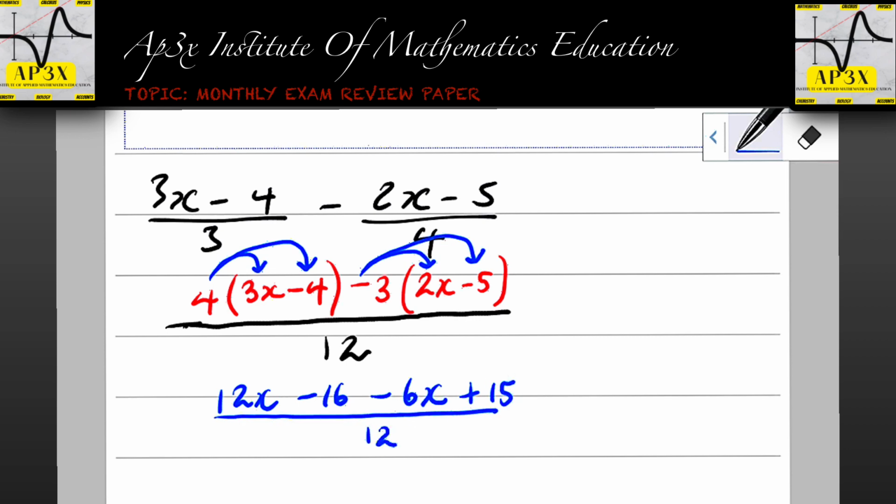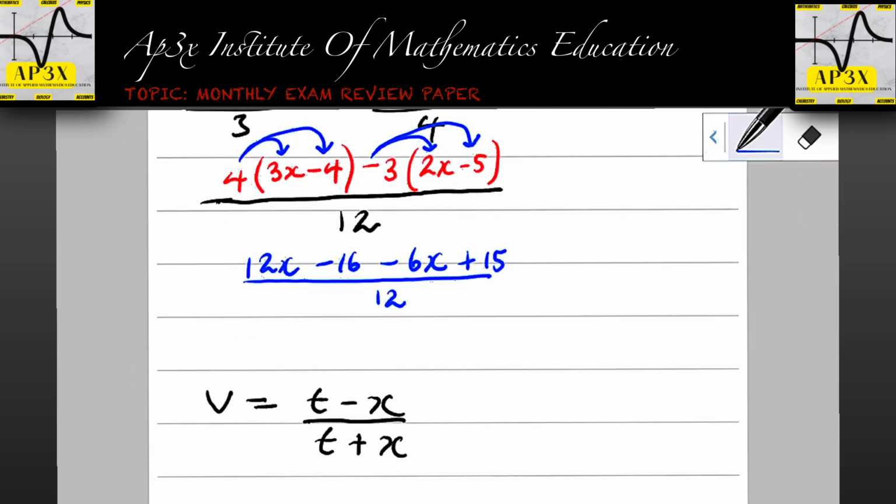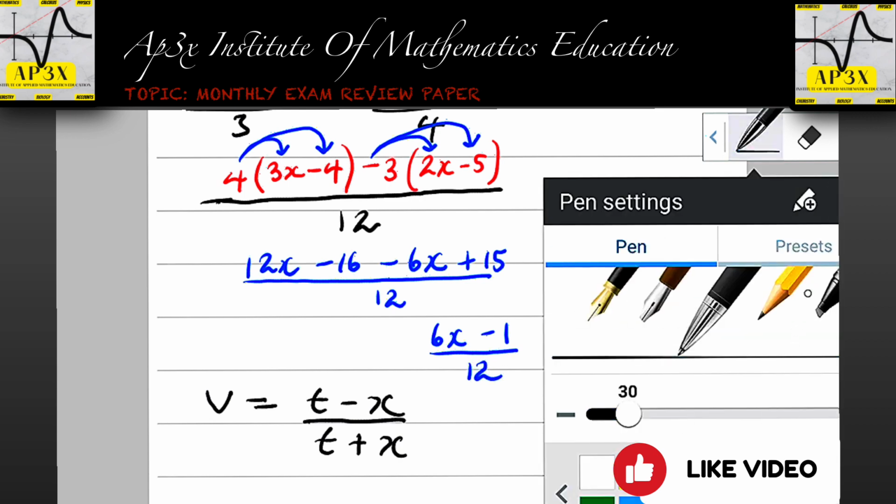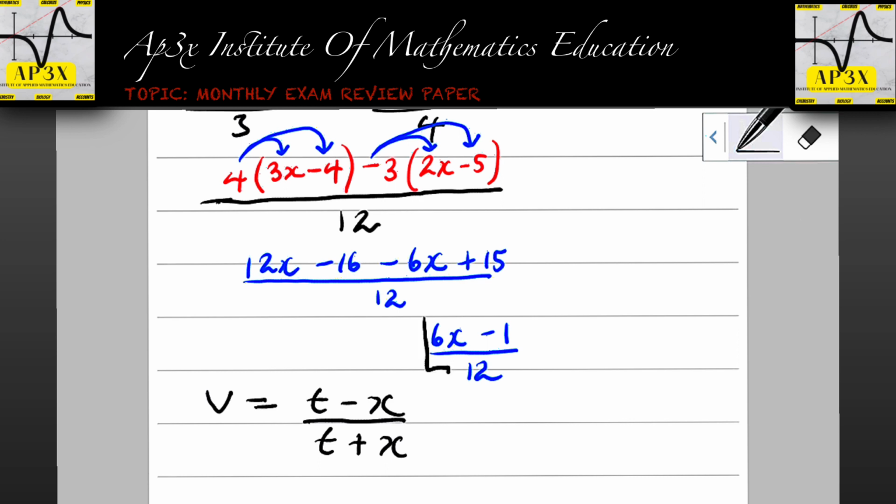So you've got to know what you're doing if you're going to use a particular method. If you find it easier, make certain that you know the pros and cons of that method. Therefore, we're going to be grouping like terms. You're at an advanced level, so you should be able to see that 12x take away 6x is in fact 6x. And negative 16 plus 15 is minus 1. If you had used the previous method, you would have found yourself ending up with minus 31 or some other number. And then this is going to be all over 12. And then this here represents the simplified version of our expression.